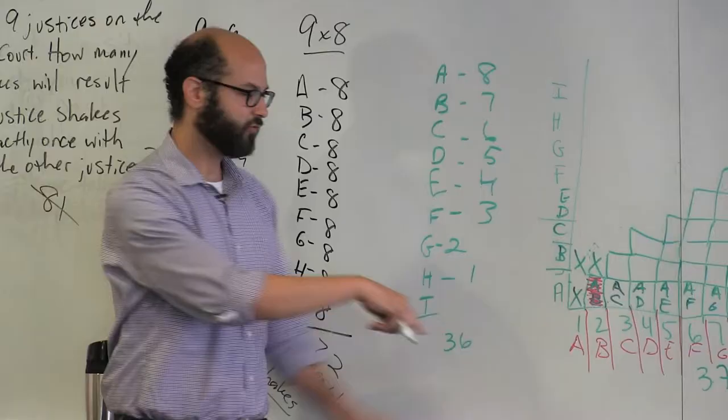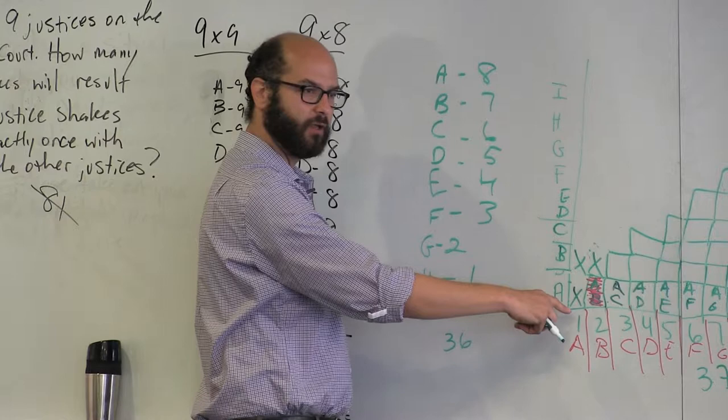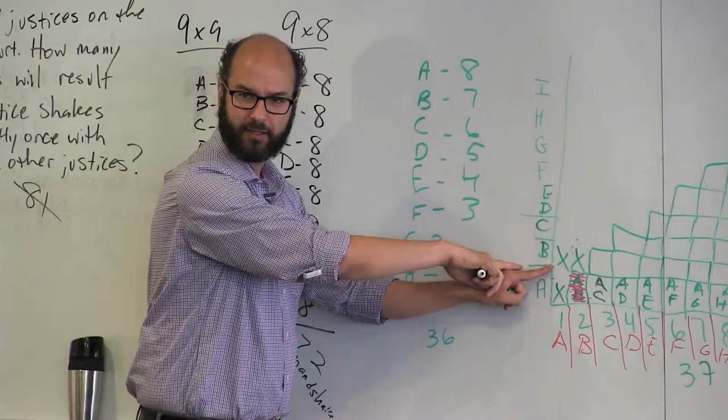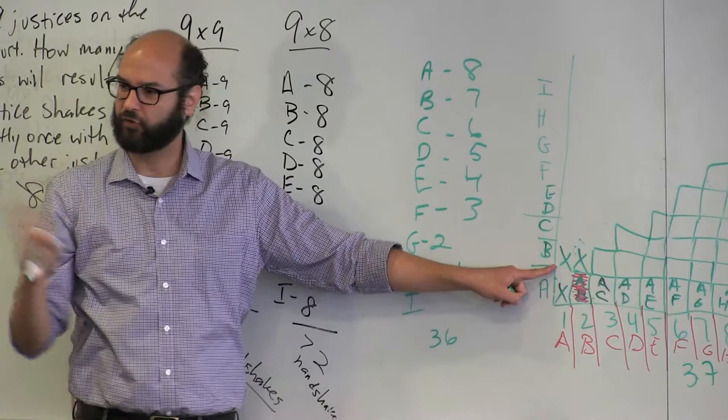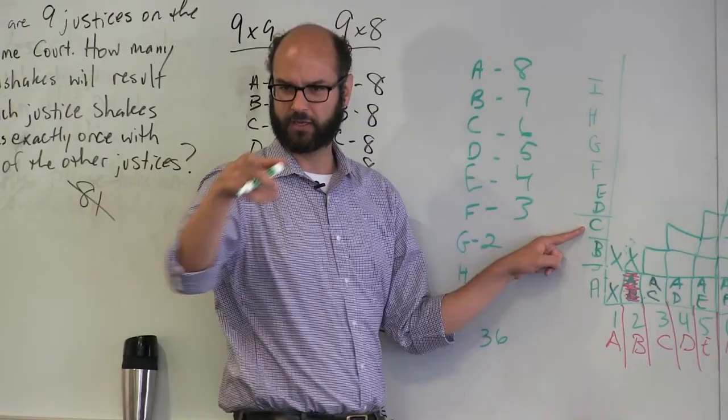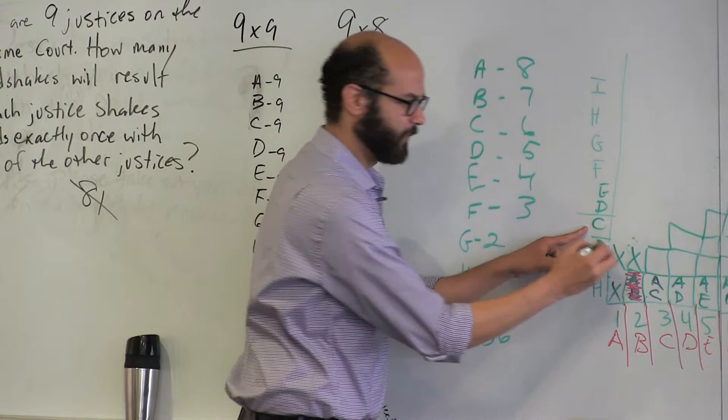Okay, so the first one, person A, you eliminate one handshake. Why? Can't shake your own hand. So B, you cross off 2 handshakes. Why? Because A sits down and B can't shake its own hand. Right, so you still can't shake your own hand, but you also already shook. So C, didn't shake A, takes out 3 handshakes. What are those 3 handshakes? A, B, and himself. So itself, C and C, and C and B, and B already happened, and A and C already happened. Okay. So then that would be 1, 2, 3, 4, 5, 6.